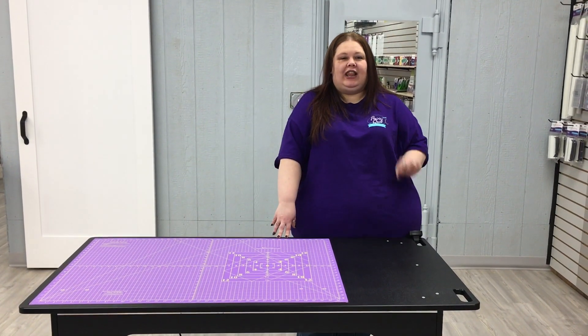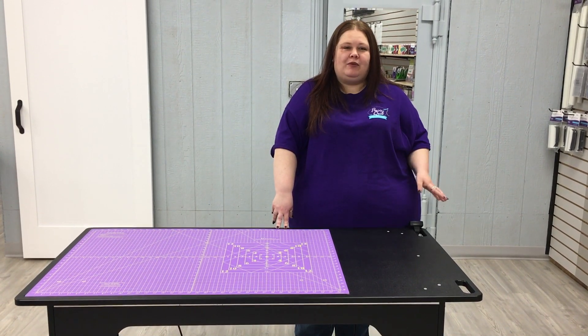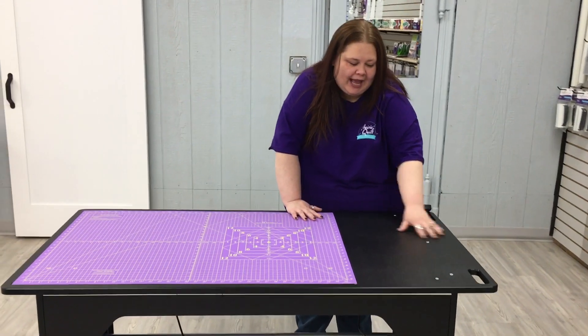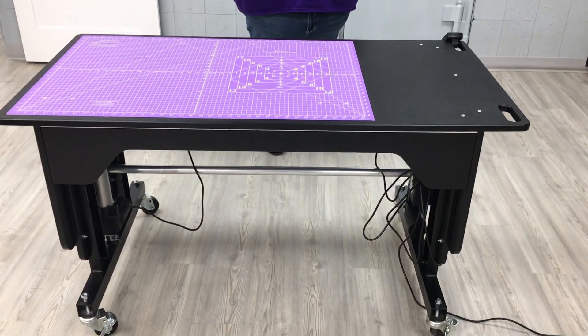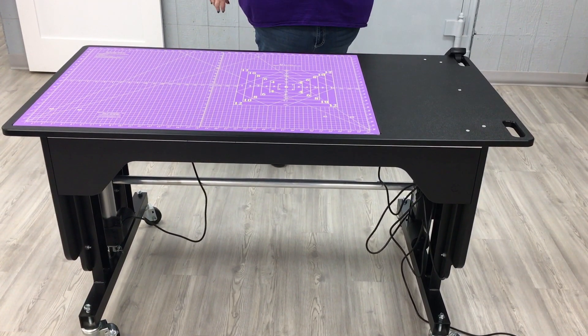First, this is an electric lift. There are no hydraulics, so you're not going to have any leaks ever on any of your floors. Nothing to worry about, no maintenance. Everybody loves that. This is a high-density plastic that it is made out of, so it's super lightweight but it is very strong. The bottom here is aircraft material aluminum, very sturdy with commercial casters on it.